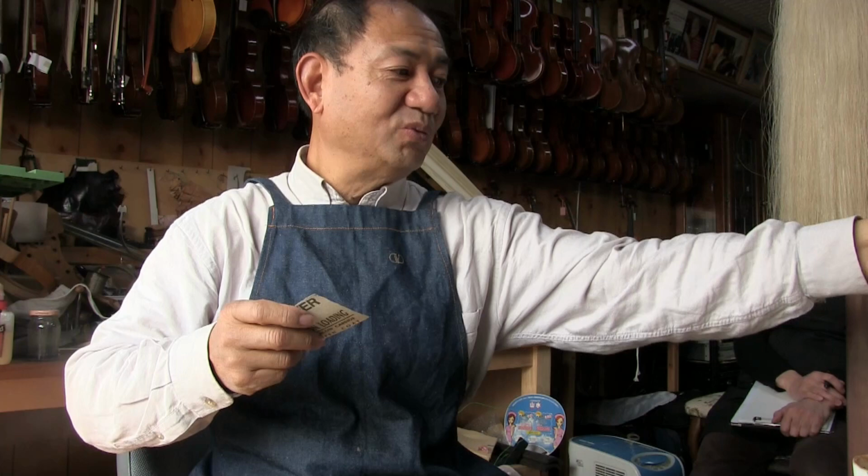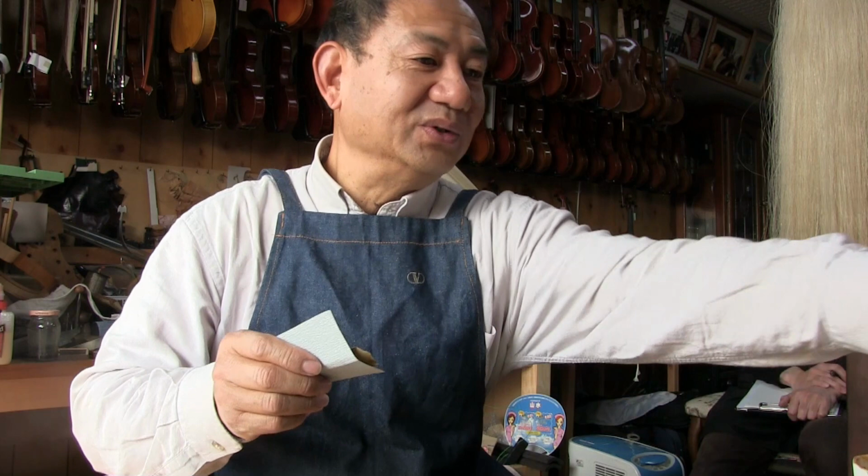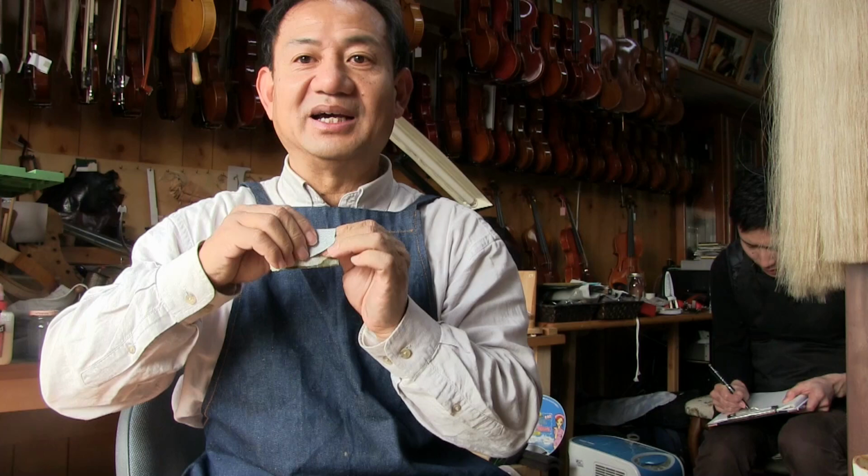When I use sandpaper, I always put something inside and make it thicker. If it's thicker, the surface is smoother and you can sand it better. So this is what I normally do. I put something inside like this, then I can sand it. Okay, now I'll show you how to sand it.